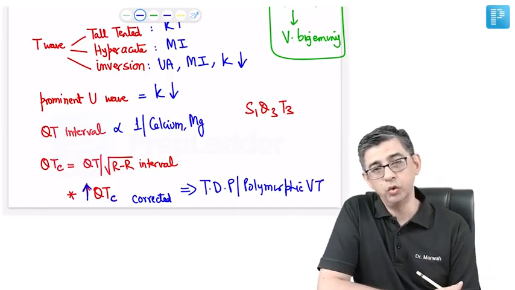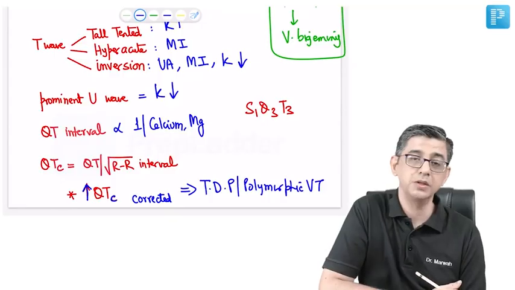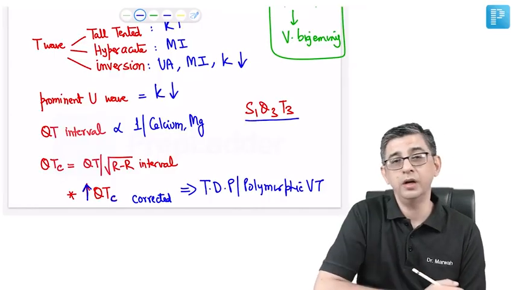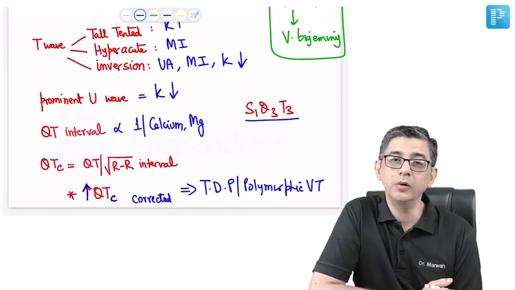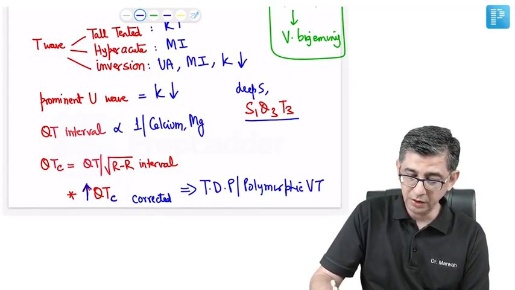Magnesium sulfate was the drug used, otherwise in a hemodynamically unstable patient we were anyway going in for defibrillation. Then we come towards a term which is usually taught in the respiratory system, but I thought I'll talk about it here also. The findings present here are deep S in lead number 1.